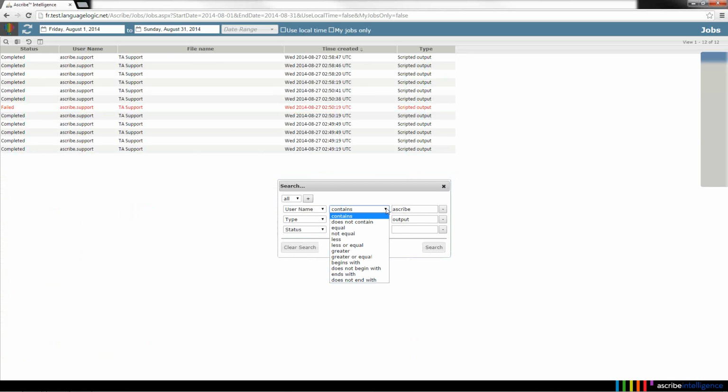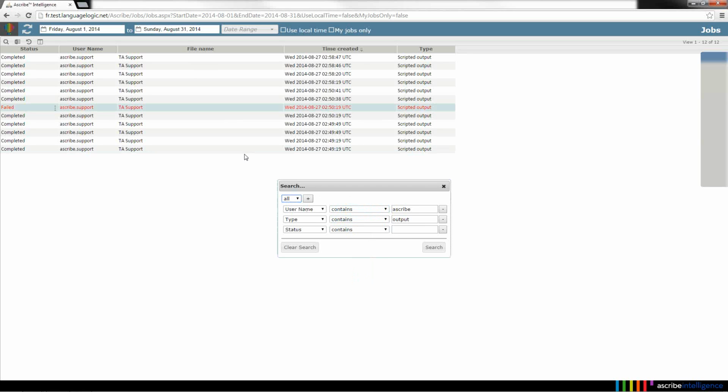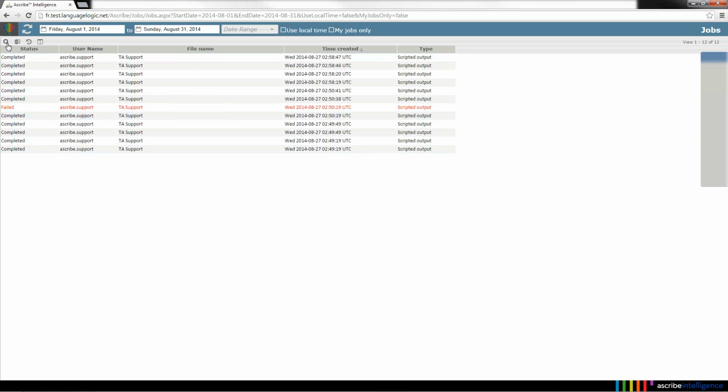And you'll notice that we've got contains, does not equal. So we've got a very advanced, very, very granular search here if we want it to be. Also, we've got an all or any search. So all, no, all is an and search, and any is an or search. Okay, so that's our new search.